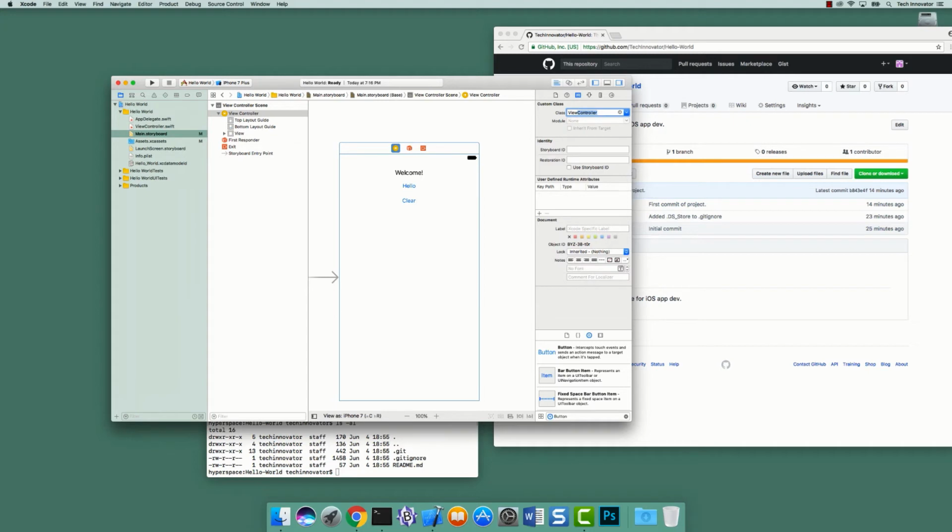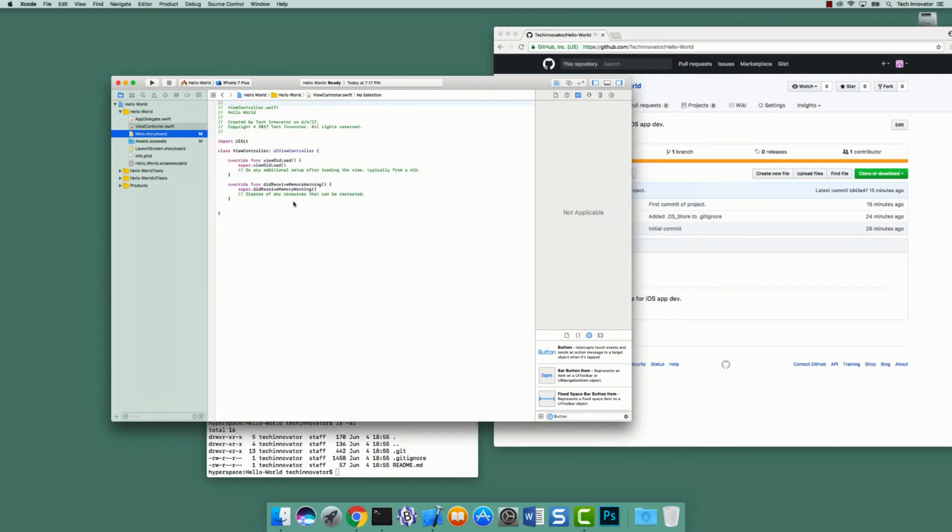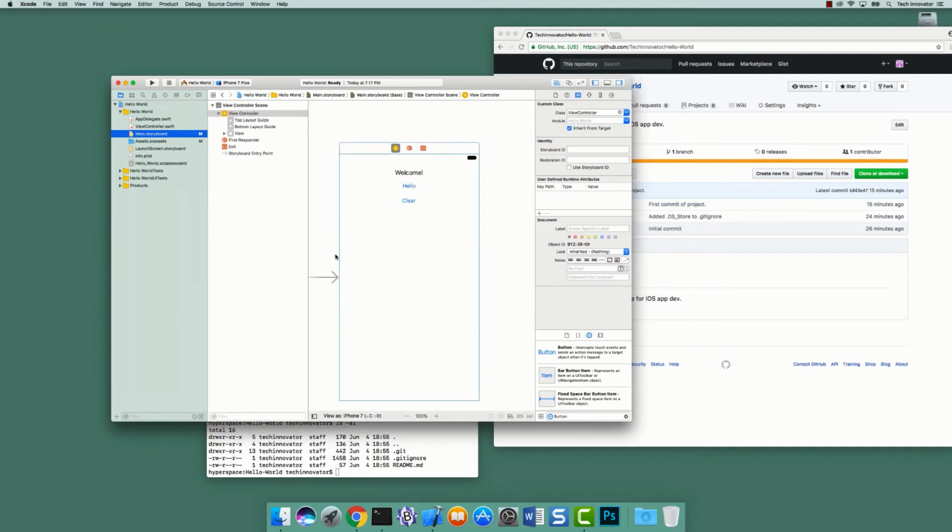So I begin typing it. It knows that view controller is the only one that is a subclass of UI view controller, and it fills it in. I hit enter, and now in Interface Builder, this view controller is associated with this view controller code file. So our next step is to connect the objects that we placed here in Interface Builder with the code in the view controller file.